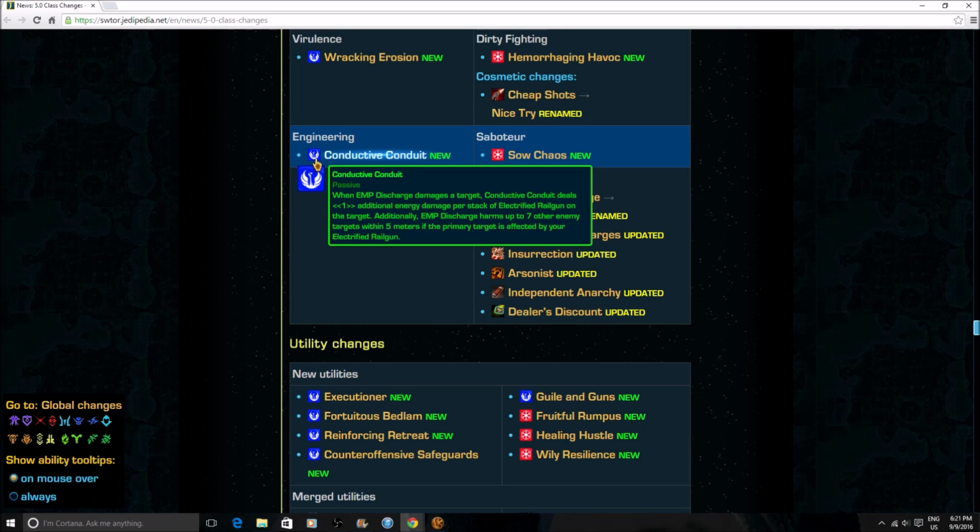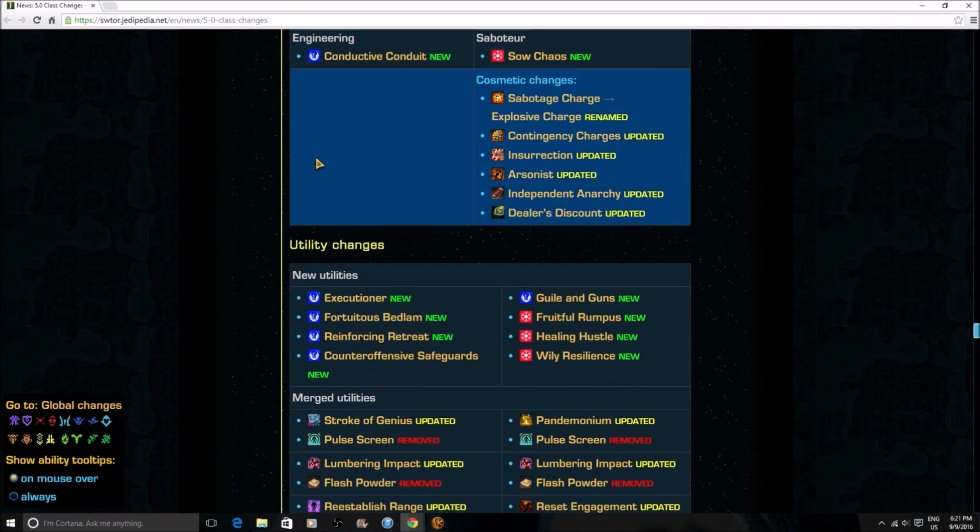I have no clue what any of that means because I have never played engineering the whole time I've played Star Wars: Old Republic, so I have no clue what half those abilities are. Sorry for anyone who plays engineering.